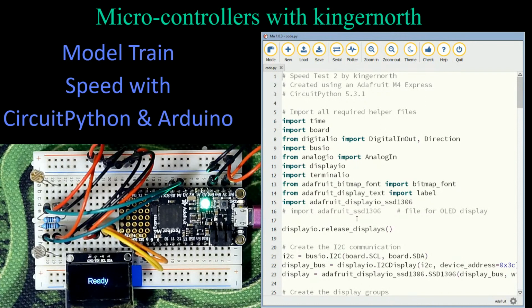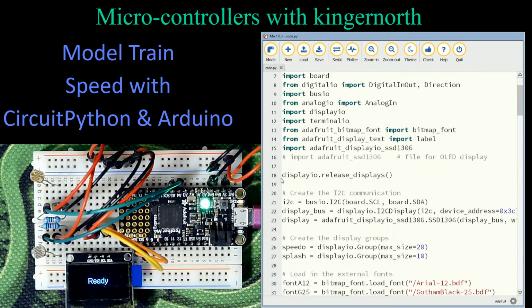But the display can do more. I can do more with it than what I could on the Arduino, and I can do it at the same time on the OLED, on CircuitPython. CircuitPython draws their stuff differently than it does on Arduino.